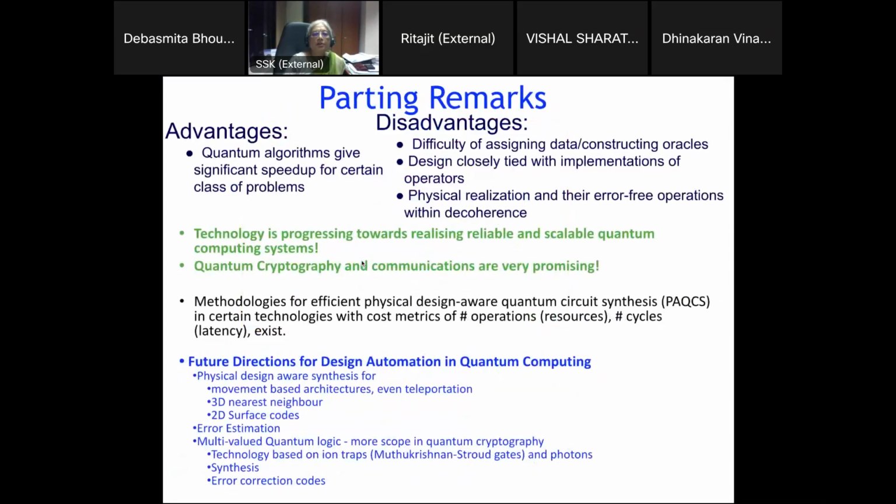Technology is pressing on, and there are various methodologies, various types of design automation questions. How do I optimize so that I get error free operations? There are some things which have come up. These are exact quantum algorithms. We are now looking at the quantum approximate optimization algorithm, given that there is some noise, which is a mixture of both classical and quantum. So let's stop here. I've exceeded my time.